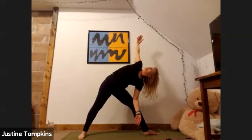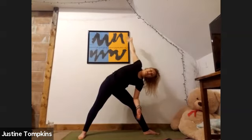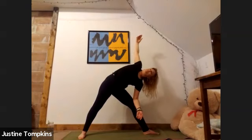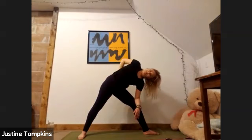Trikonasana. And if any time this hurts or it doesn't feel good, or you just want to rest, please come to child's pose or mountain or whatever pose makes you feel relaxed and just at peace. Reach, reach, reach. If you're reaching, you have your hand behind your back.